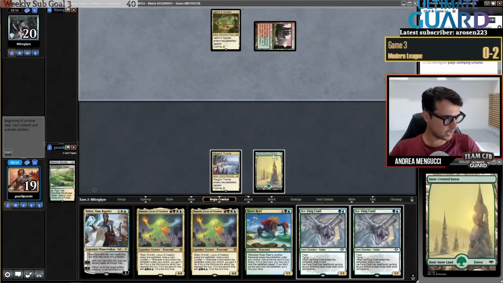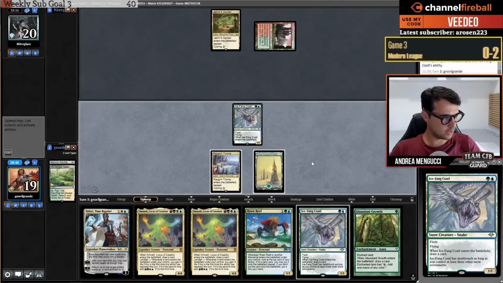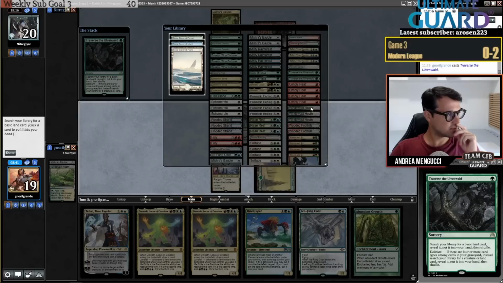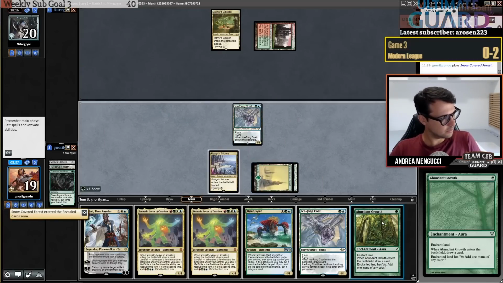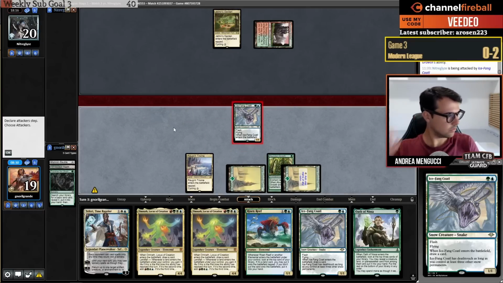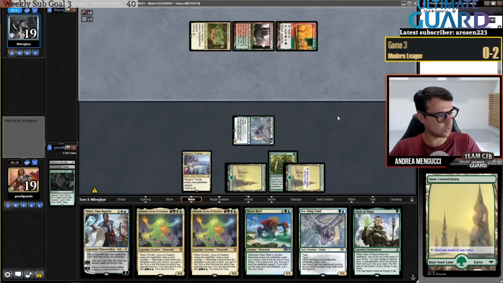Let's hope I can draw a third land on time. Land. Hey, once again, the Traverse the Ulvenwald, saving the day here. Am I becoming a believer? Maybe. I didn't want to Abundant Growth the Raugrin Triome, because then if you draw Omnath, you have two forests. And you can't cast Omnath.